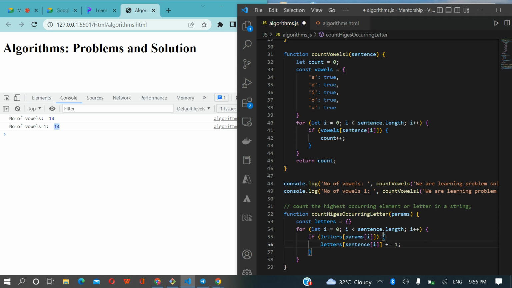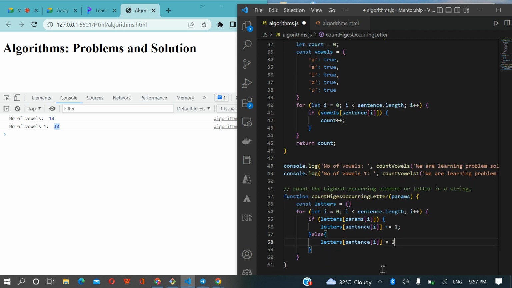That means for it to have something, it means at least it is 1. Now we increase it by 1. Otherwise, if it is not found, what we are going to do is say this element letter, we are adding it to the object, equals 1.